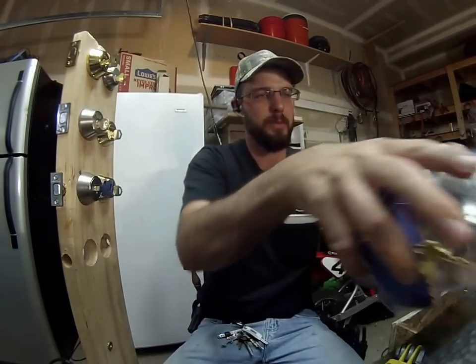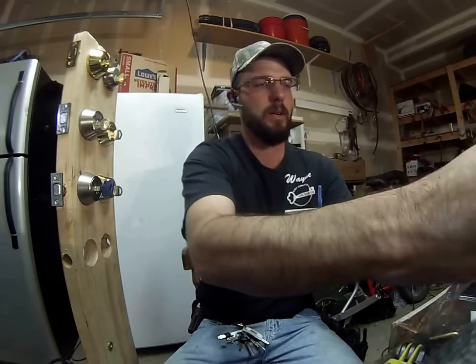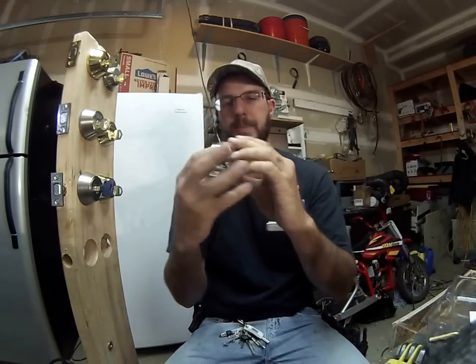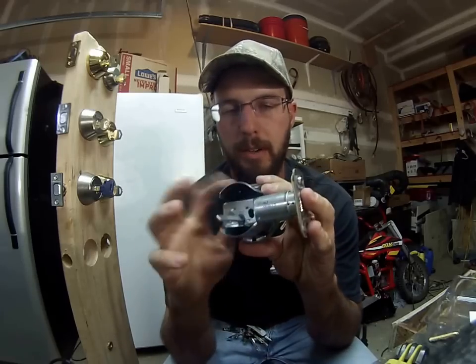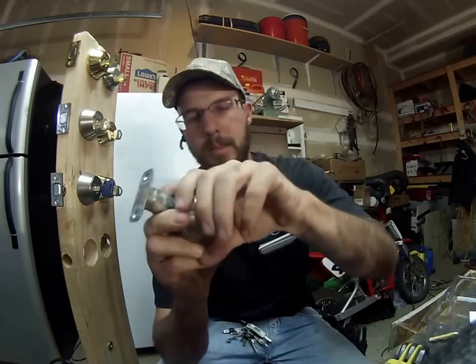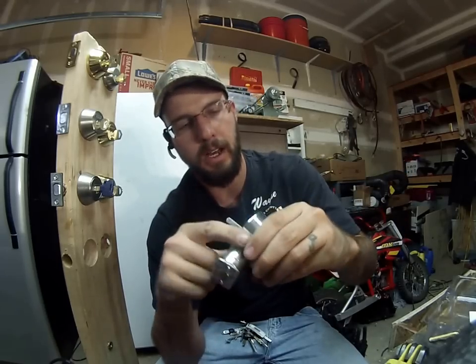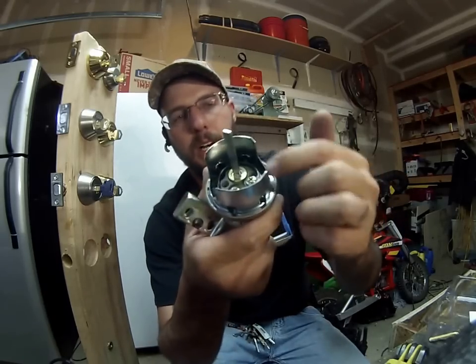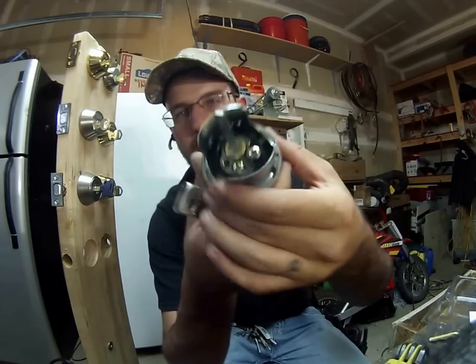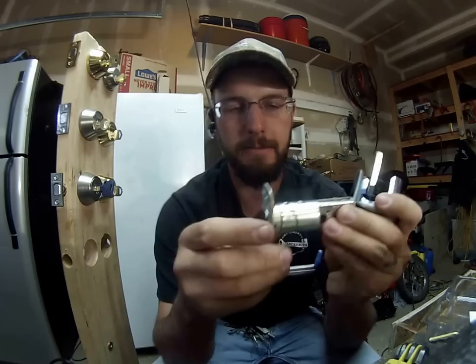So they've made some improvements recently, and I just want to go over that. One of the things that makes this a more secure lock is the housing here, so that prevents somebody trying to grab this with a wrench or something and trying to twist it off. The fully webbed housing in here is one of the things you're going to be looking for — these are all positive things. It's a fairly decent deadbolt.